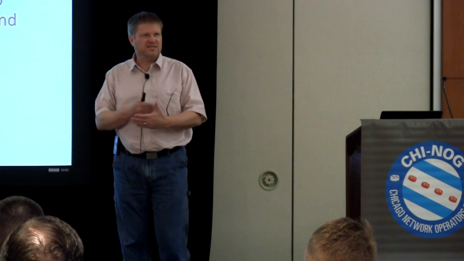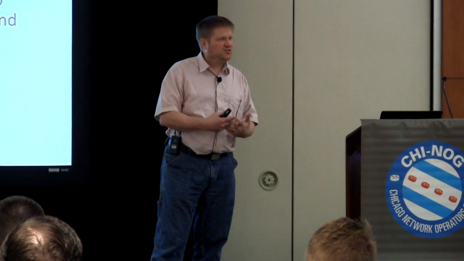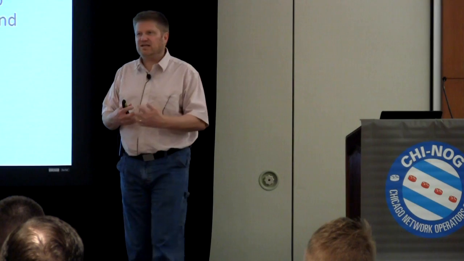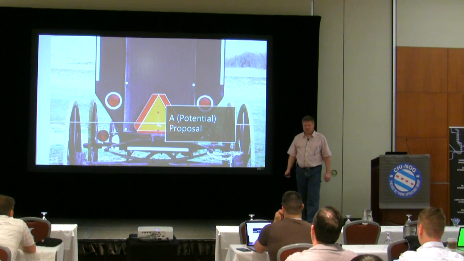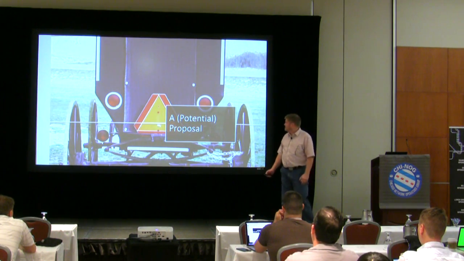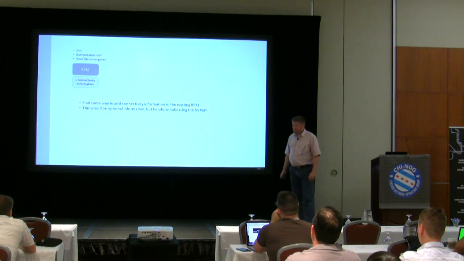And again, remember what I said at the beginning. Some providers are very, very nervous about advertising their connectivity in a way that is legally provable. So they're very concerned about saying, I'm connected to AS 65004, and I'm going to sign that I'm connected to AS 65004. Okay, so in short, this is probably not going to deploy either. So what I'm working on right now is, what I'm trying to get done right now, we'll see how far I get with this.